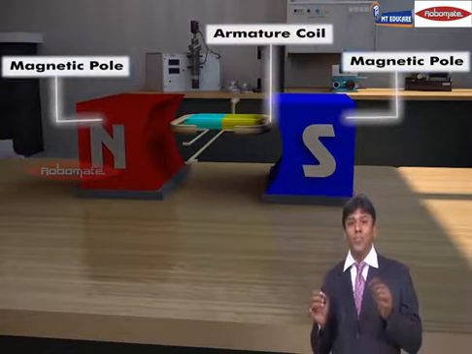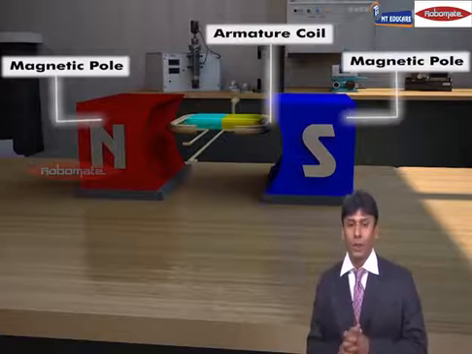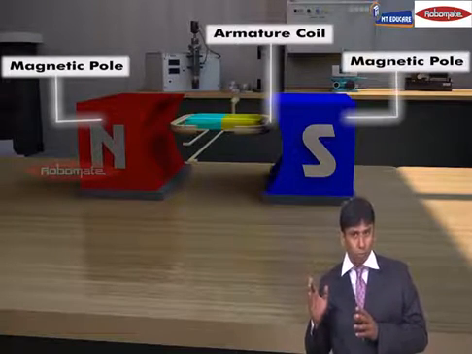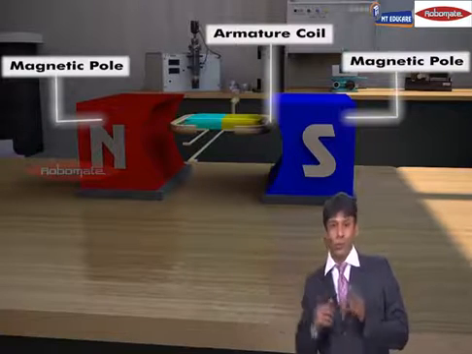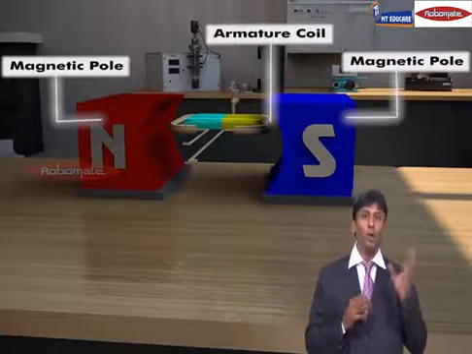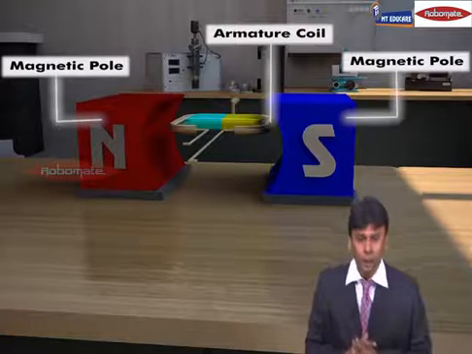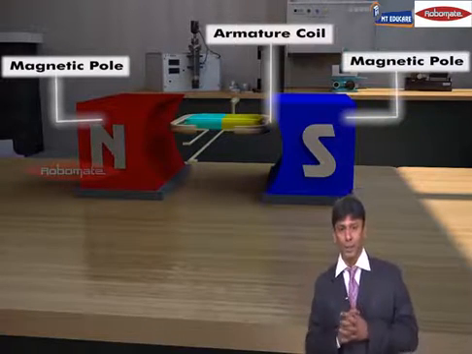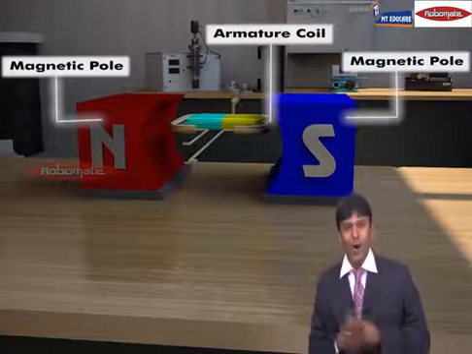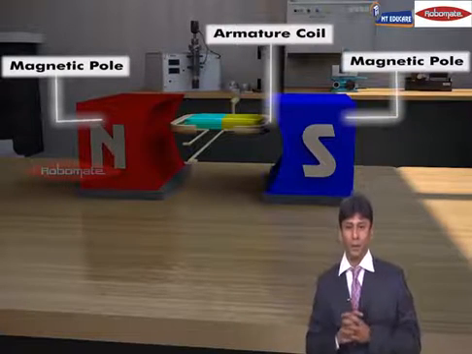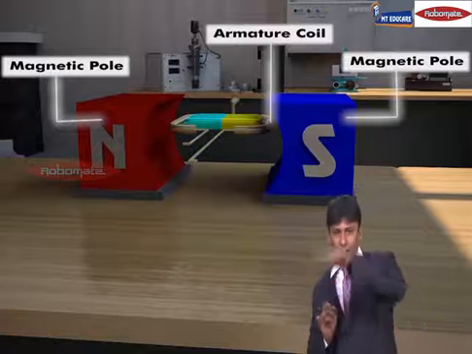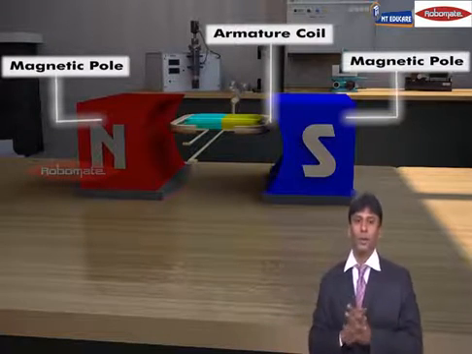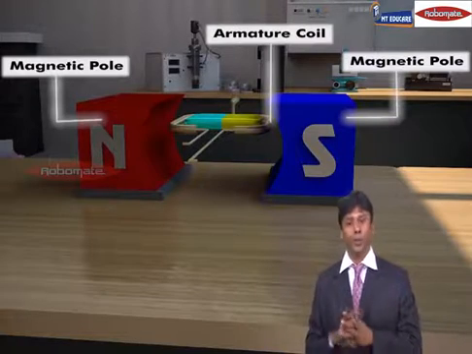These are the pole pieces of a magnet. A pole piece of a magnet means if that side is a north pole then the other side there should be a south pole. So either in such an instrument pole pieces of a magnet is taken or you can also take a horse shoe shaped magnet with only the poles which are kept here.